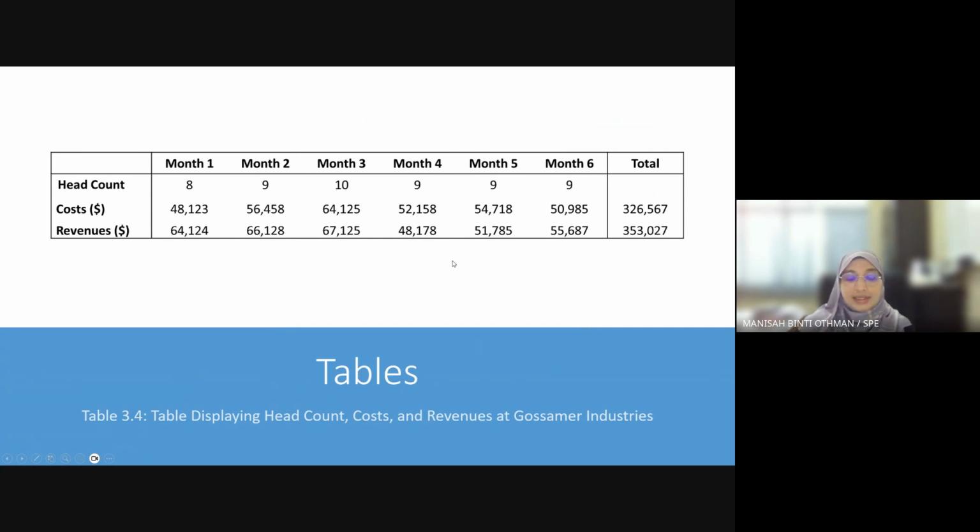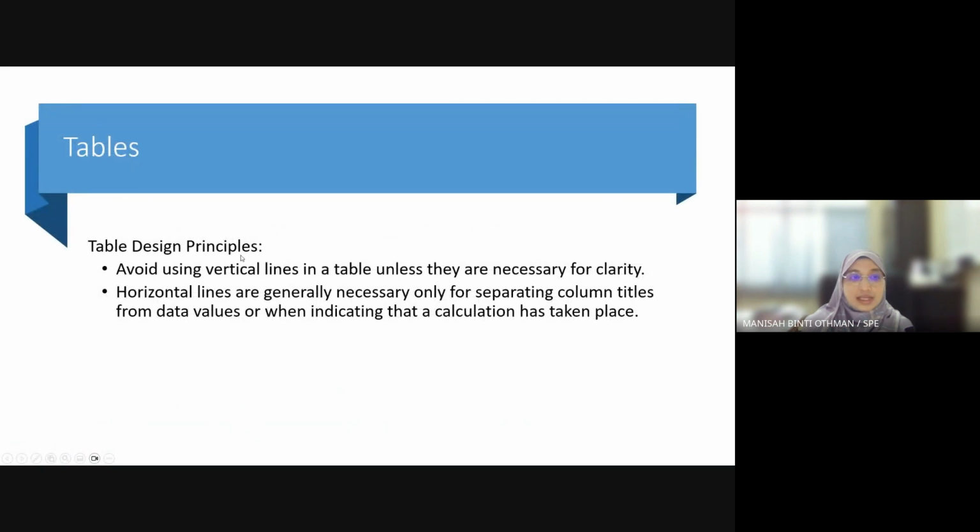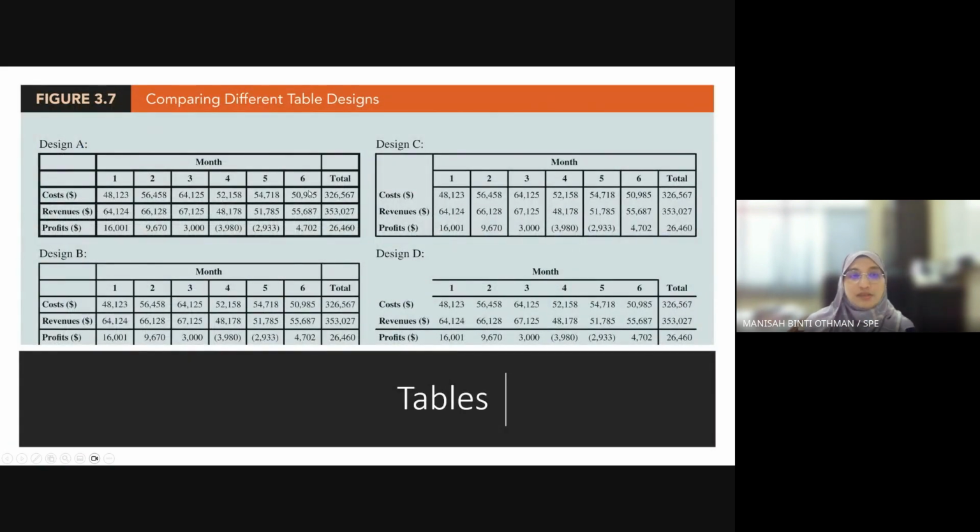Okay, this is another example table. So table design principles. Tables also have principles. So these are 4 different tables. You can see this one, design A, you have bold for every line, column and chart. So for me, I will see more line compared to the data.